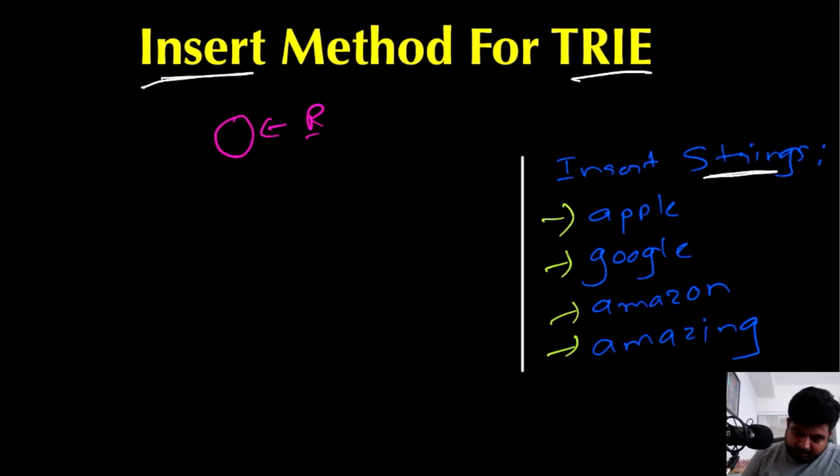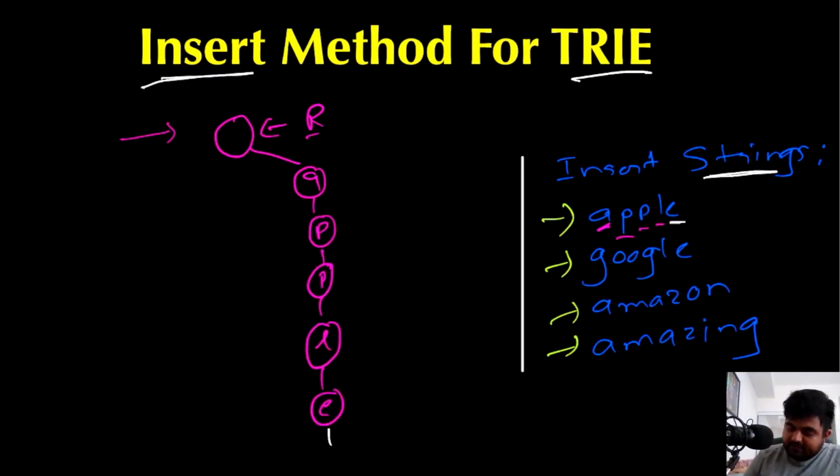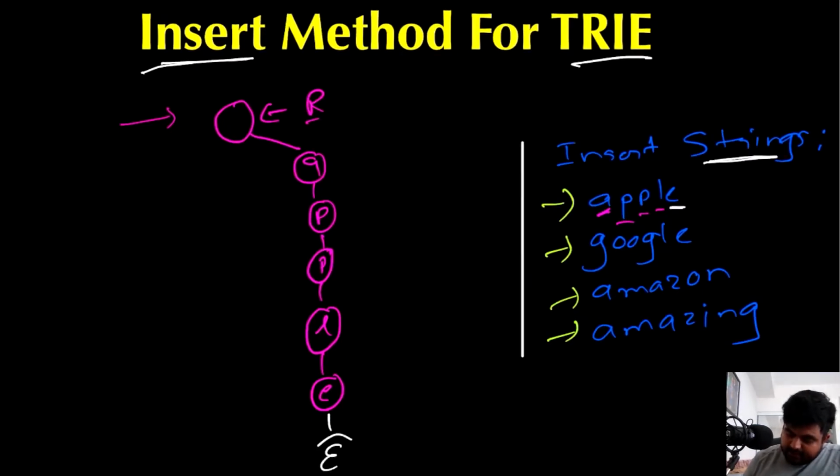So let's start implementing what is being asked over here. First we are trying to implement the word apple. A does not exist as any of the children of this root node. Currently it has no children, so we will have to create a new node. Let me create a new node A, and then I will keep on appending all the remaining characters. After adding the whole word, because this word ends at this E, I am going to create a special node and denote it as an end node, so that we understand this word ends over here and we don't need to move any further. Okay, now the next word we are trying to implement is G. Also remember one thing, I forgot to tell you that this root can have a potential 26 different children, right?